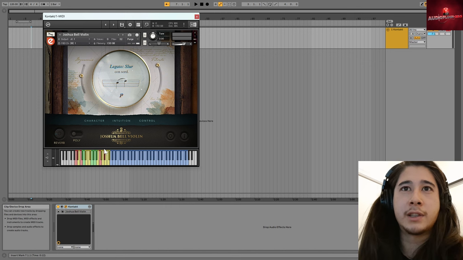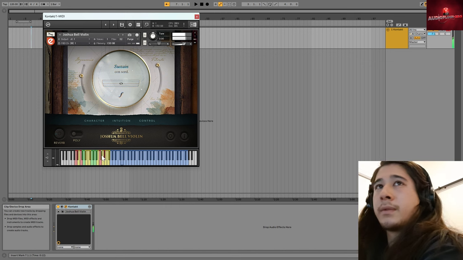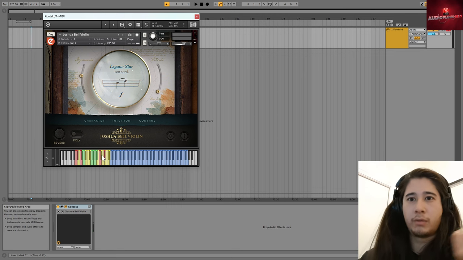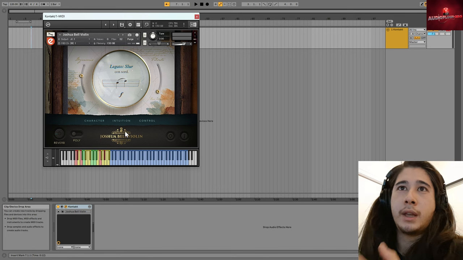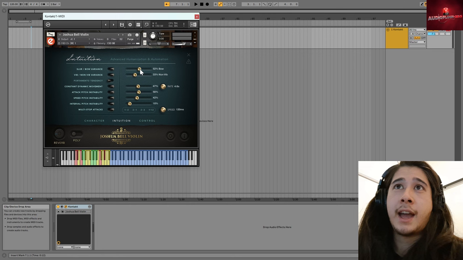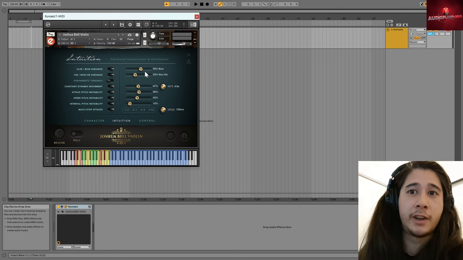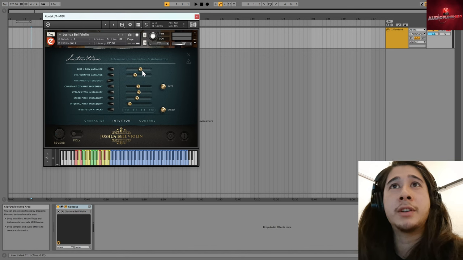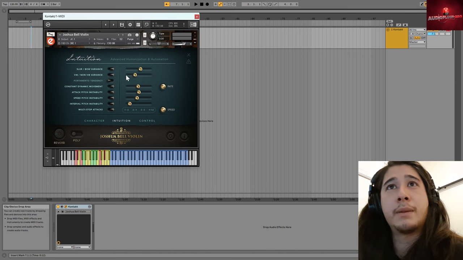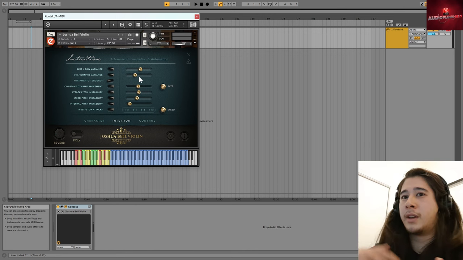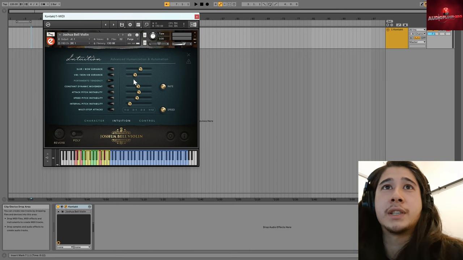Whereas if you have a slurred legato, that is where he's not re-bowing. And so it will move between those, and this percentage will set how often it's a bow and how often it's a slur. And then it can automate that, so it's not always using the same articulation. But if you want it to, you can set it to always use the same one. Then you have the vibrato, non-vibrato variants as well. So same thing, it will add these variations if you want it to.